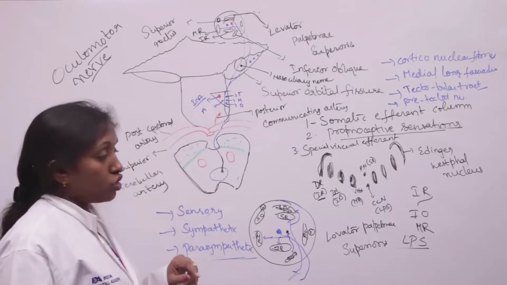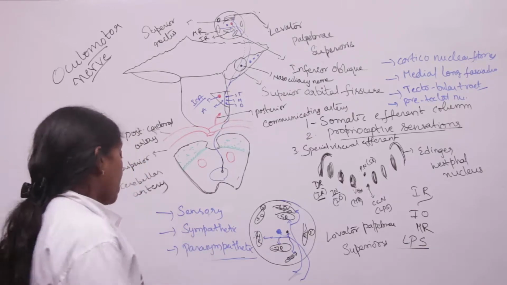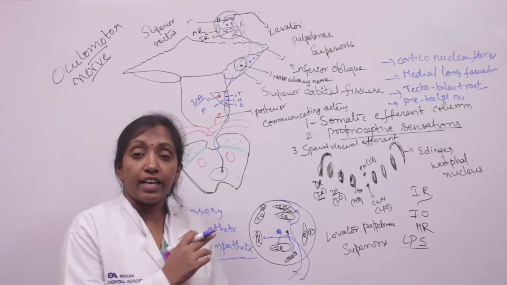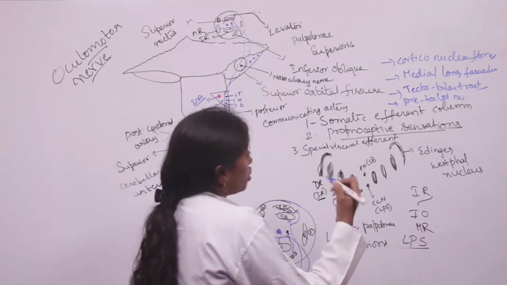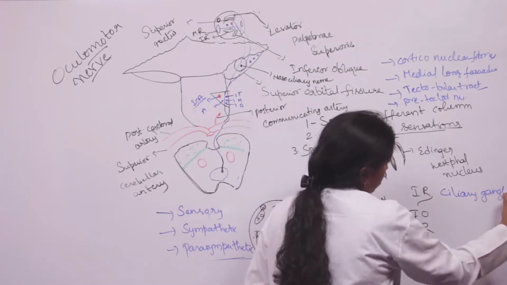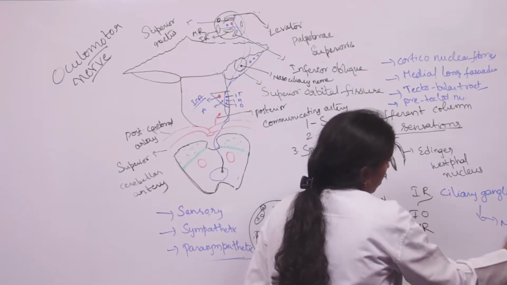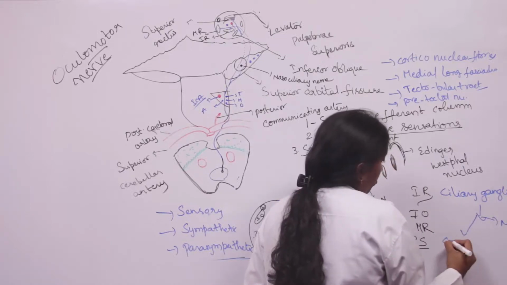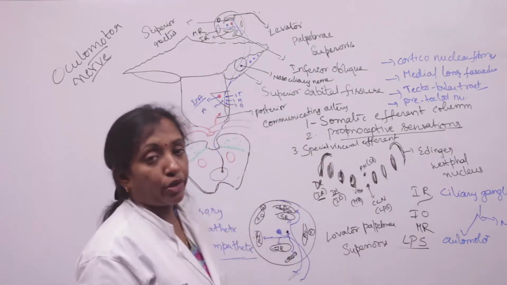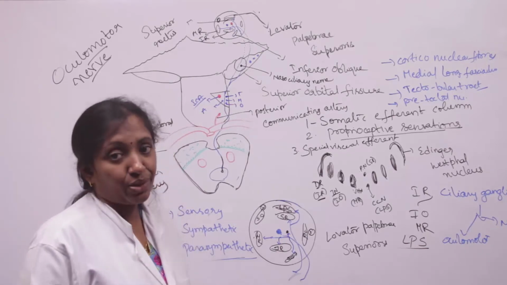So the ciliary ganglion consists of a sensory root through the nasociliary nerve, a sympathetic root through the plexus around the internal carotid artery, and a parasympathetic root through the nerve to inferior oblique. It is topographically related to the nasociliary nerve, but functionally it is related to the oculomotor nerve, because the preganglionic parasympathetic fibers are carried by the branch of the oculomotor nerve, the nerve to inferior oblique, which carries fibers from the Edinger-Westphal nucleus, and they relay in the ganglion.